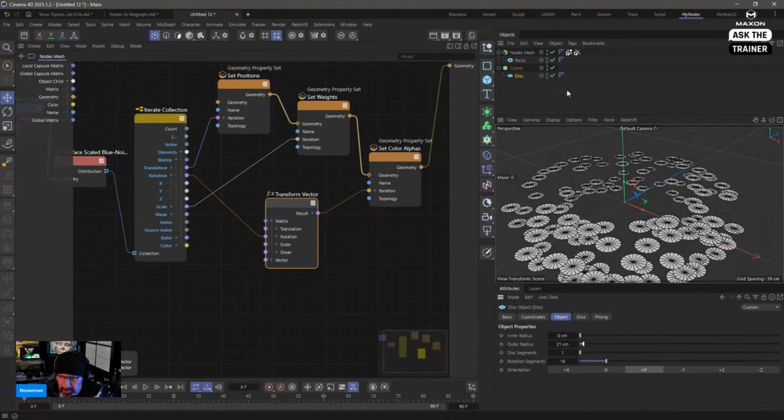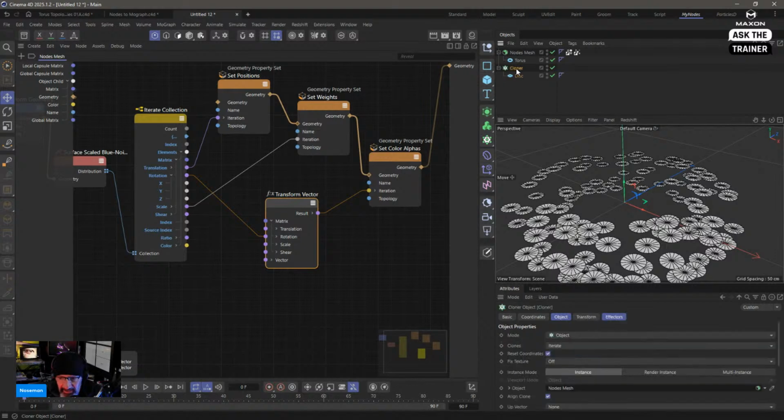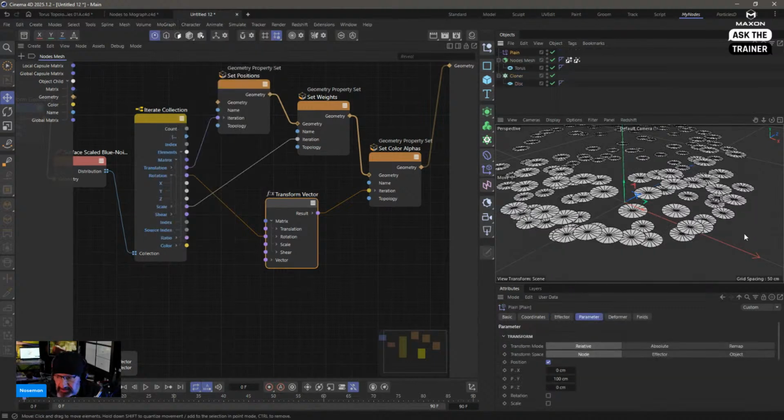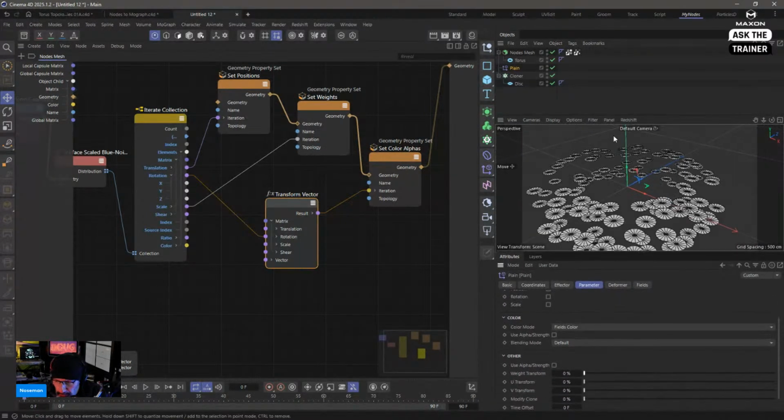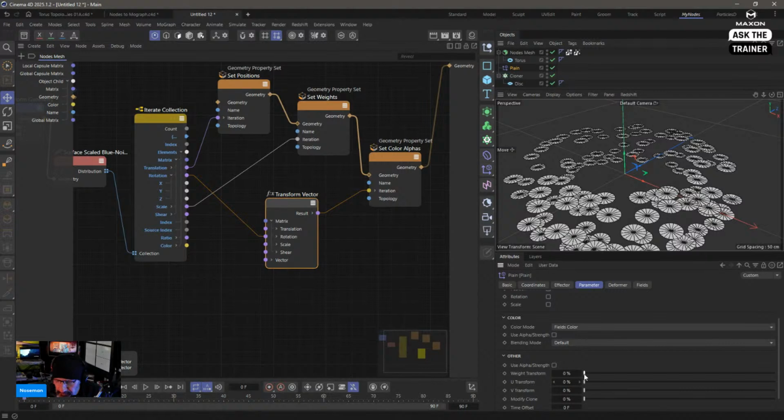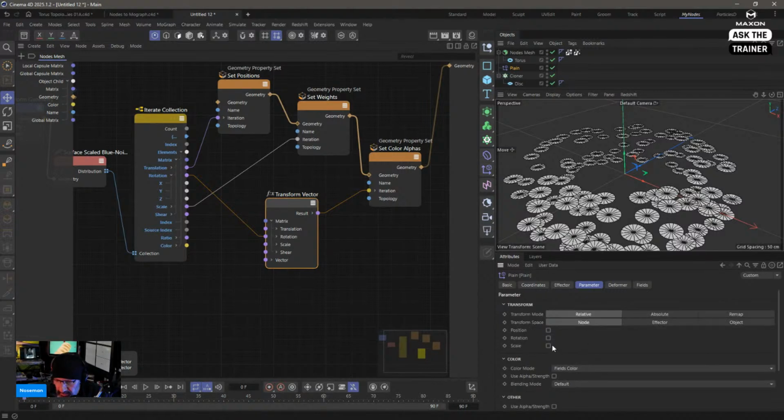Okay. So how do I apply the scaling? Well, the scaling, we are going to apply it using an effector. So I'm going to get a plane effector. And the plane effector, I'm going to go to the parameters and set it to scale. Let's go scale.